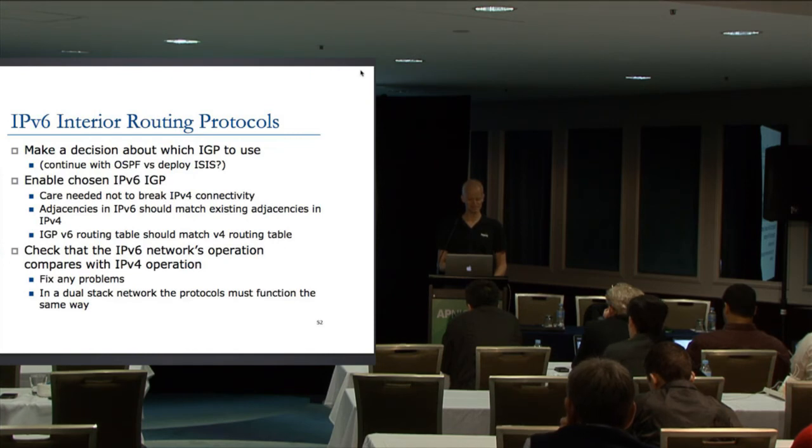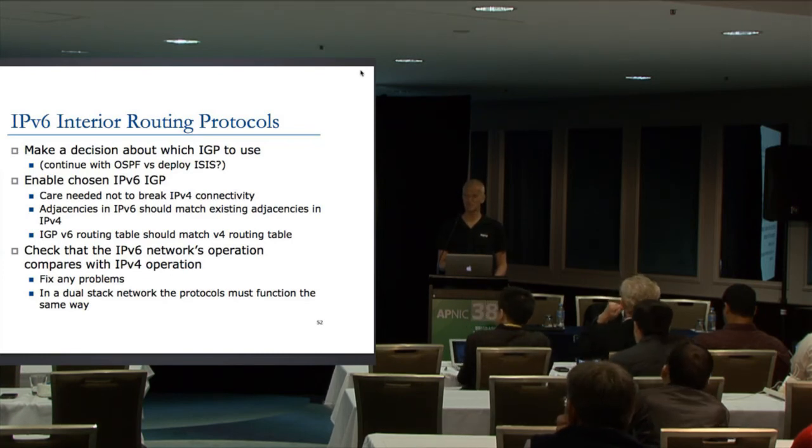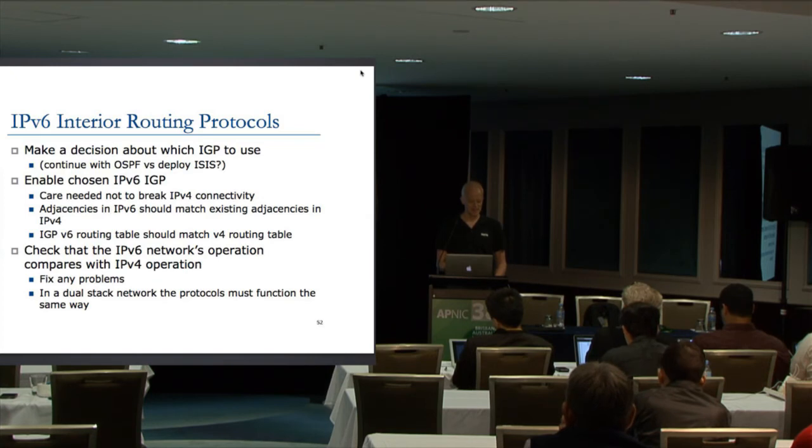Interior routing protocols. Another topic. Make a decision about which IGP to use. Do you want to continue with OSPF or do you deploy ISIS? This has been very interesting over the last 3 to 4 years. I see a lot of people moving from OSPF to ISIS when they deploy V6. ISIS is used in 8 of the 9 biggest global providers. Only one of them is still using OSPF.